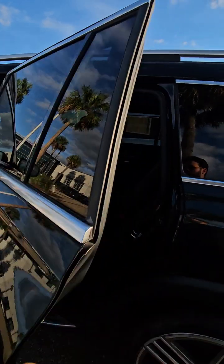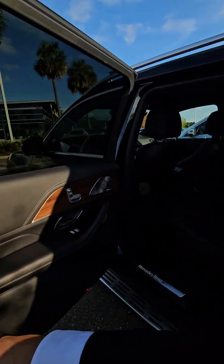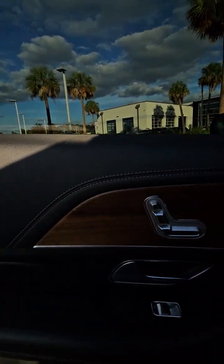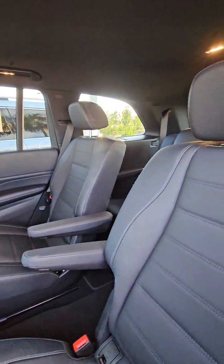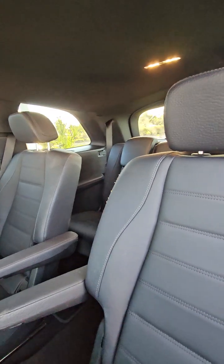Coming around to your back seating area here, you're going to have a beautiful wood grain trim, as you can see here. Burmester sound system. You do have the 5-zone climate control, or 4-zone climate control, I should say. You have 2 vents in the middle here, and then you also have 2 vents here on your B pillars, with AC controls in the back for each passenger for your captain chairs. And I'm sorry, looks like my lighting got thrown off a little bit there. I apologize for that.